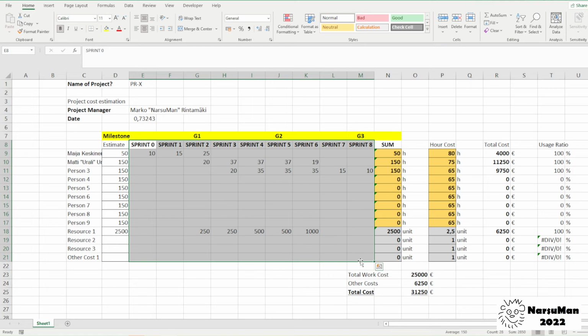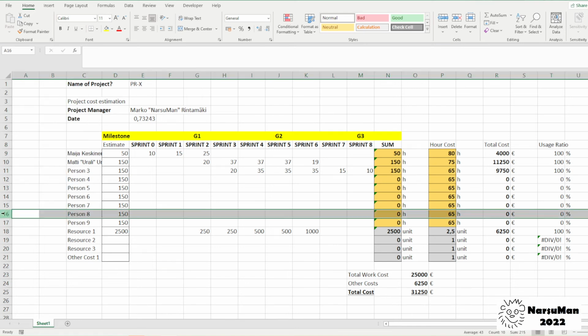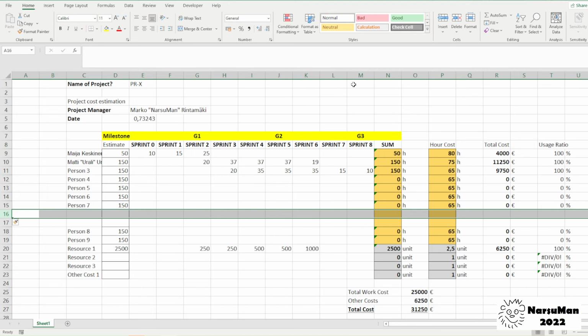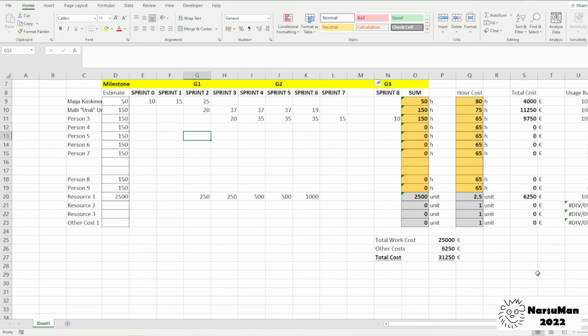That's the simple Excel here. If you notice that there are not enough persons, you just add more lines here and you update your estimation, and you can make these additions, but you have to make sure that your macros are working correctly.